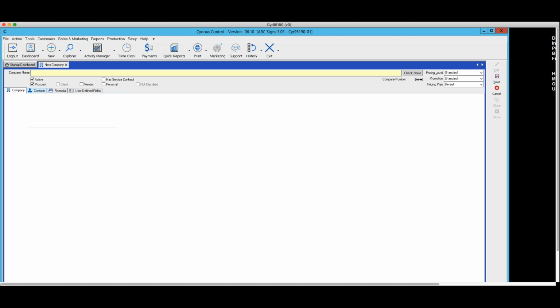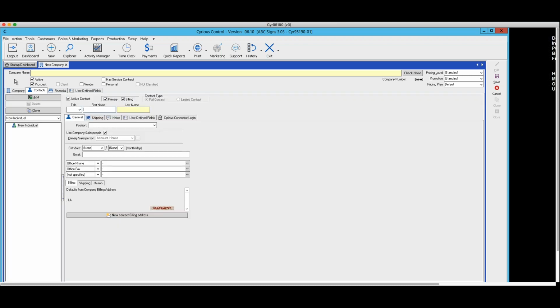Let's go now to contacts. Here's another example of a required field. Every customer has to have at least one contact. That contact, if there's just one, will by definition be considered the primary as well as the billing contact. But if you have a second or a third or a fourth or a 10th different contact within that customer, one must be the primary and one must be the billing. Now that one can be the same person or they can be different people, okay?